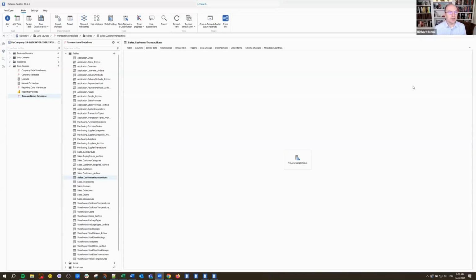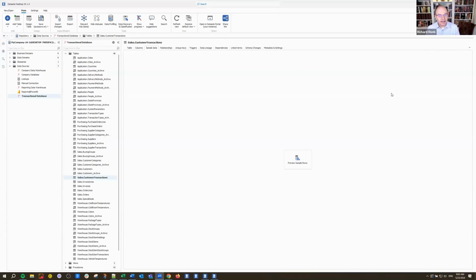So as we always do here, the format is that I will first give a short tip about usage of Dataedo. So I'm going to share my screen. And here we are, Dataedo desktop version 24.1.4 actually.